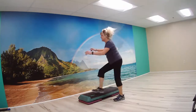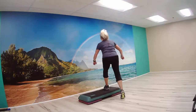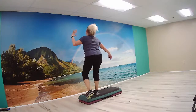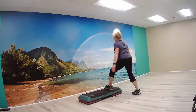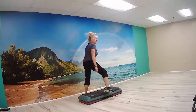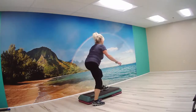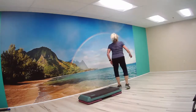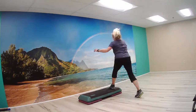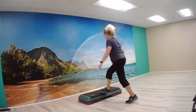Travel knee right leg. Again, give me one more knee. Basic left. Two shuffle turn. Shuffle up, shuffle back. Weave across, chasse around. Travel knee, three. Good. One more knee. Now basic left.